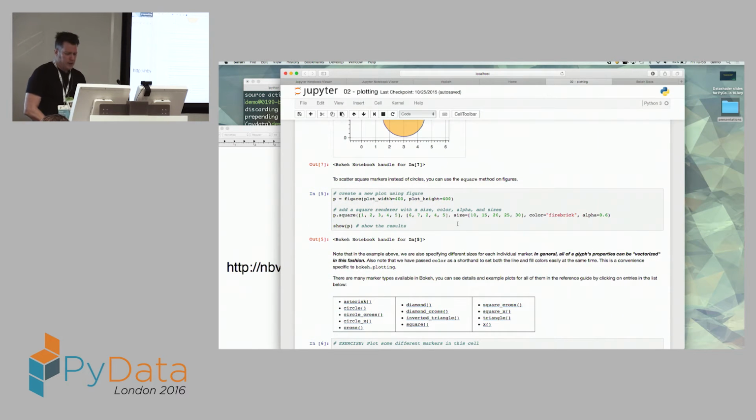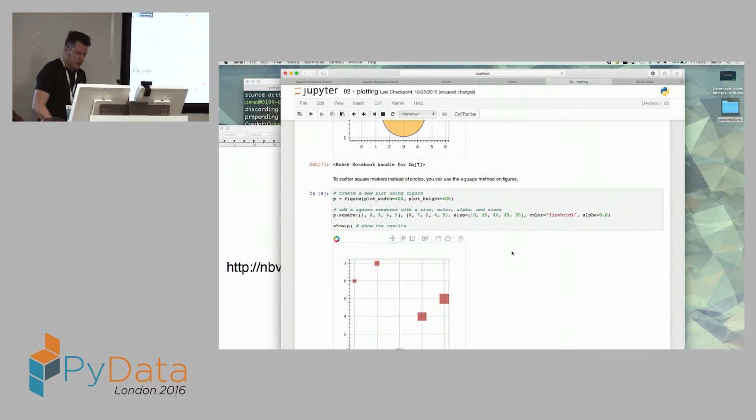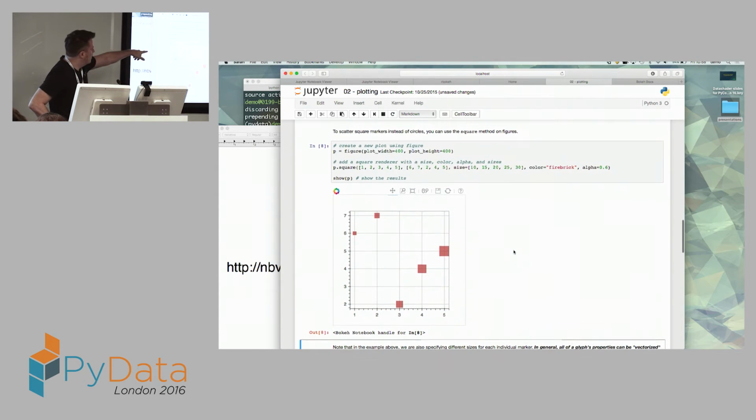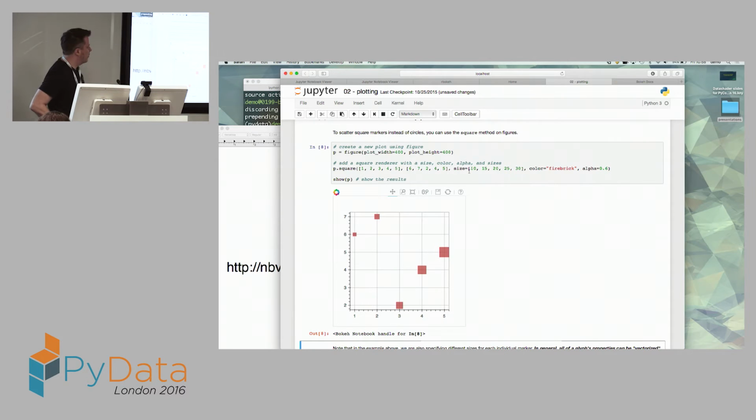Okay, there's a lot of different markers besides circles. There's square, things like that. Here I'm illustrating that, as I said, if we give an array of values for size, then we'll get a bunch of squares or markers that have different sizes, right? So here I've given an array of 5 values for the size, and so each of these squares now responds to that and has a corresponding size. So pretty much any visual attribute of these glyphs, of these markers, can be tied to data in that way.